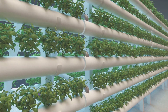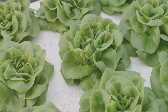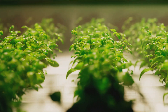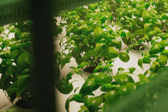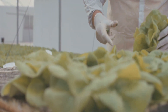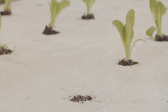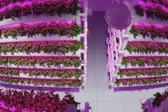Gardening without soil — a newbie's introduction to hydroponics. Imagine fresh homegrown vegetables all year round, even without a traditional garden. That's the magic of hydroponics. It's a way to grow plants without using any soil at all. Instead, your plants get their essential nutrients from water. This water has a special mix of everything they need to grow big and strong. Hydroponics might sound complicated, but it's really not. It's perfect for beginners who want to try something new and exciting. So, are you ready to learn how to become a hydroponic gardener? Let's dive in and discover the wonderful world of growing plants without soil.